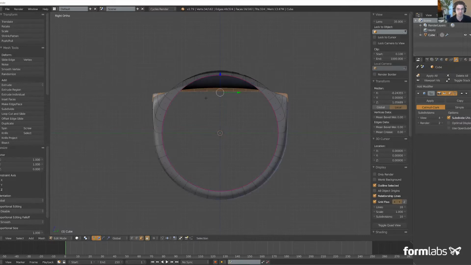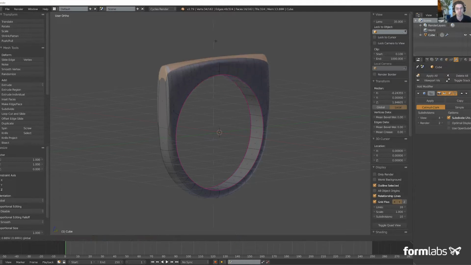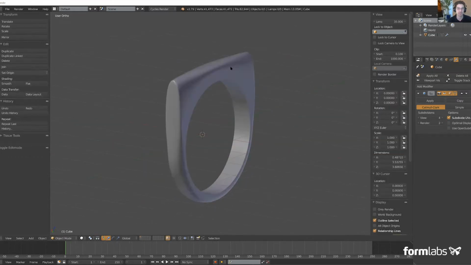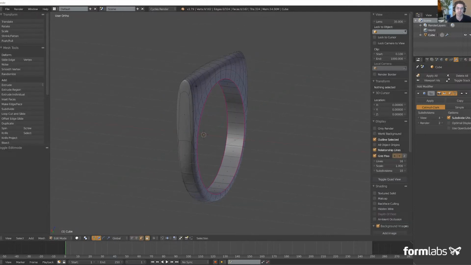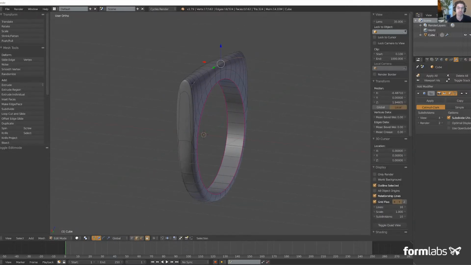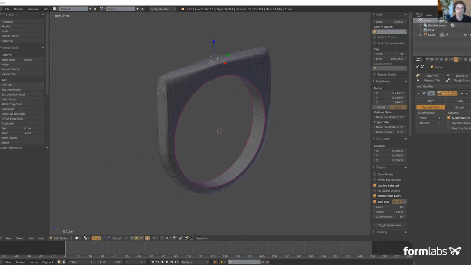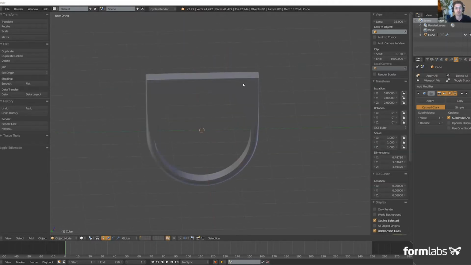So now that surface has been scaled to 0, but it was scaled to 0 on its midpoint. So we'll take that, just move it up, and it has an interesting curvature. You might like that or you might not. I don't love it, so I'm gonna make that top edge here, which is a topological ring called an edge loop, and I'm just gonna make that pretty sharp. And now I have this nice rectangular shape.